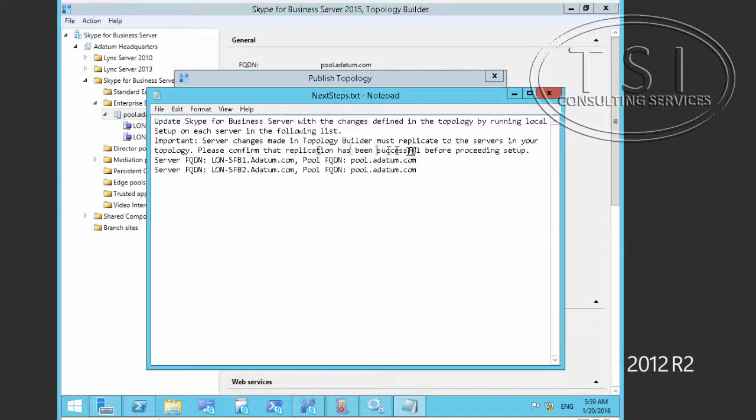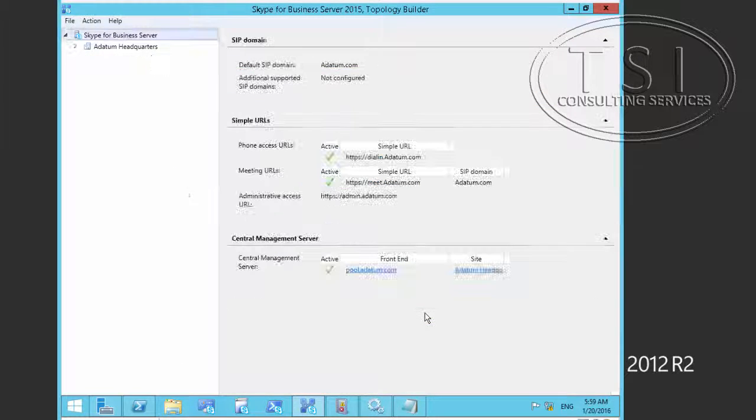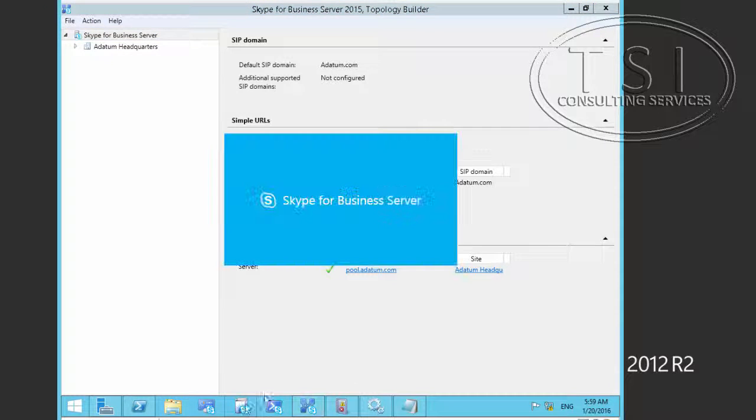By running local setup in each server, it must be replicated to all the ones in the step. I'm going to finish. I'm going to click the topology builder wizard right here.